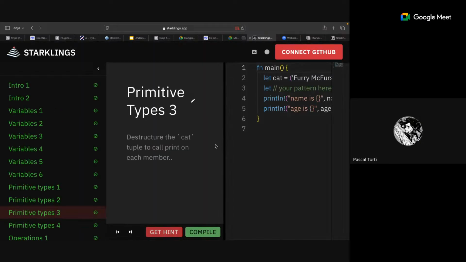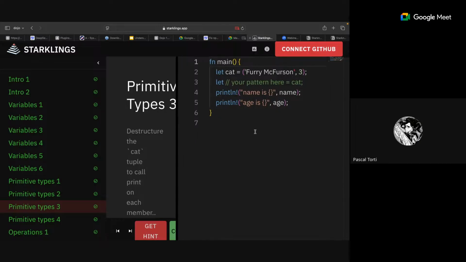We structure the cat tuple to call print on each member. I don't know if we know what the structuring means. So we're just going to destructure it.